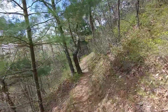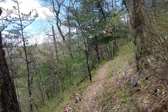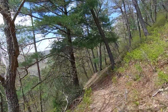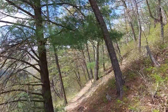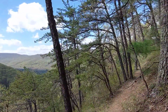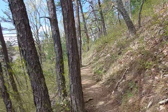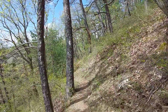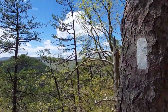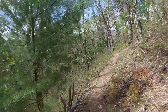All right everybody, I got about an 11-mile day in so far, maybe a little less. I'm about a mile and a half from a spot where the guide says there's some stealth spots. So that's what I'm looking for in a little bit. Some views due to the steep hillside I'm on.